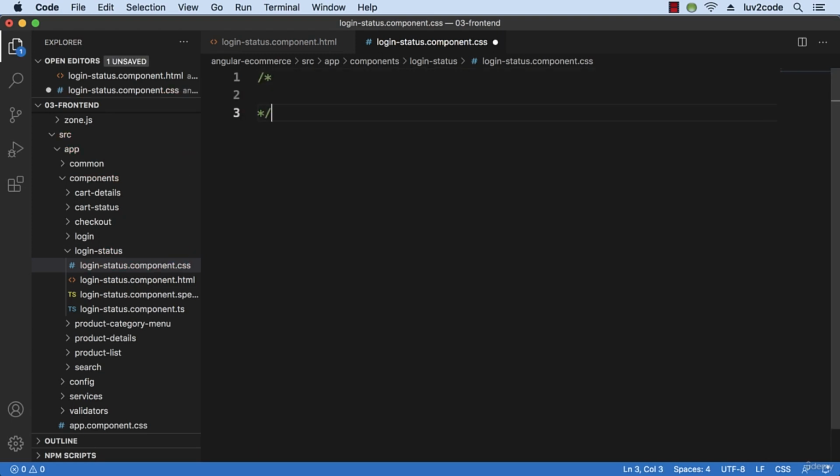So what we'll actually do is we'll copy some CSS styles from styles.css, and then we'll rename them and we'll use them here for the login status component. And we'll also make some slight mods to them.